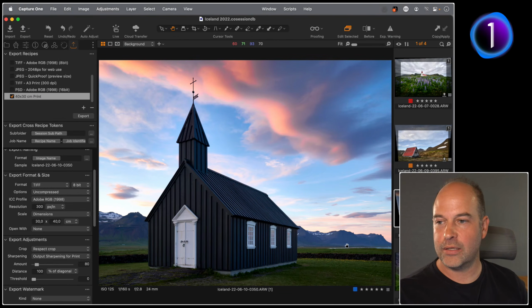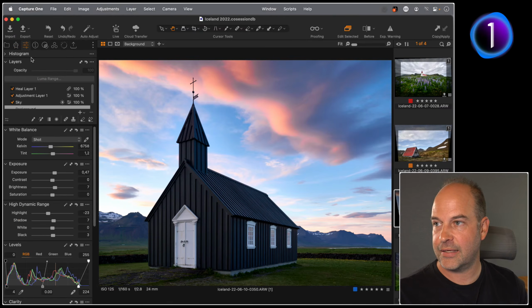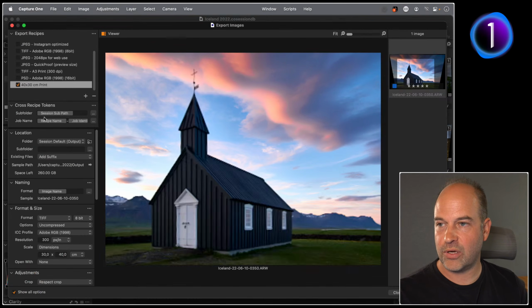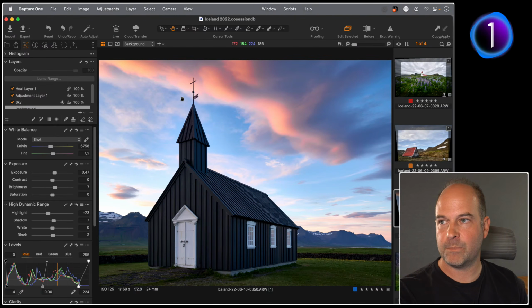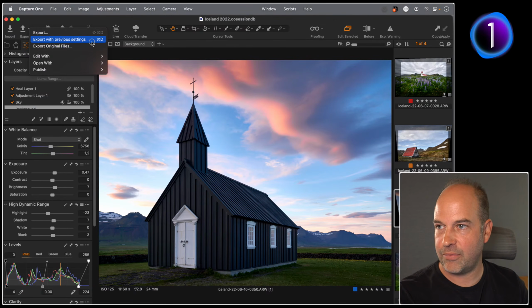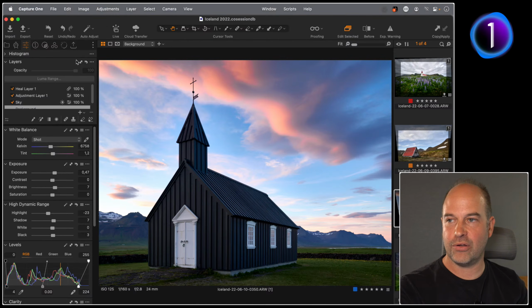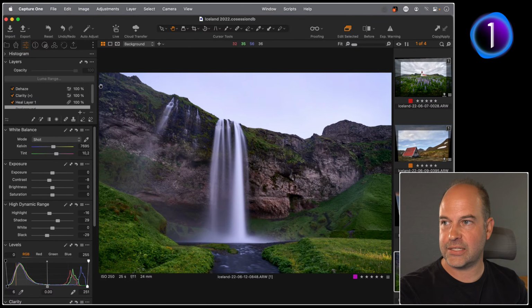Let's say you're editing pictures and you just want to export as you go, but you don't want to switch tool tabs because that's a click. You don't want to go into the export dialog because that's also a click. First of all, if you're in the export dialog by mistake, just hit escape and that will take you out. That's a good efficiency one as well. But there's a really handy little shortcut here, which is export with previous settings, Command D. Whatever you did on your last export, if you hit Command D again, whether you've just got one picture selected or several, it will put it out with your last export.